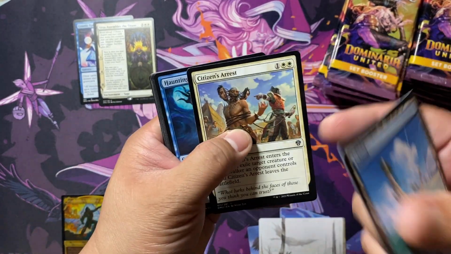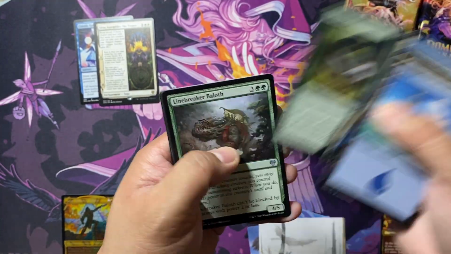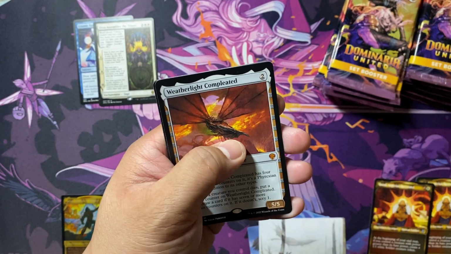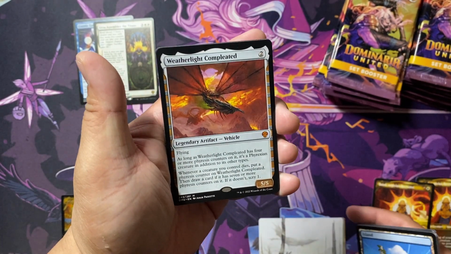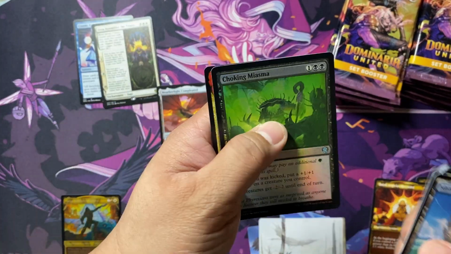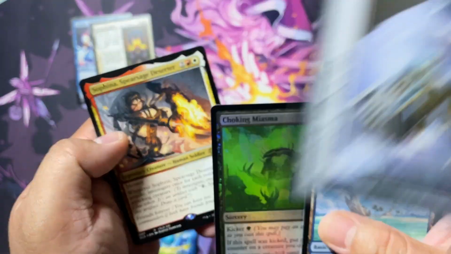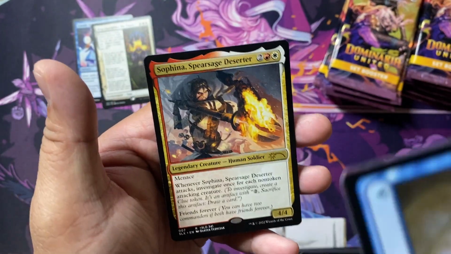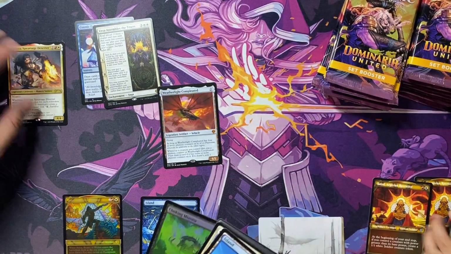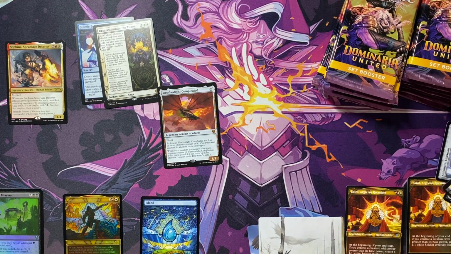Here is our lands. Citizen's Arrest, pretty good in limited. Destroy Evil. And we have our rare, Najal, the Storm Runner. Okay. And we have our first mythic, Weatherlight Completed. Okay, and the Choking Miasma? I can't read it right now. Safina, Spear Sage, Deserter. Oh my gosh. Okay, let's put this to the side here.